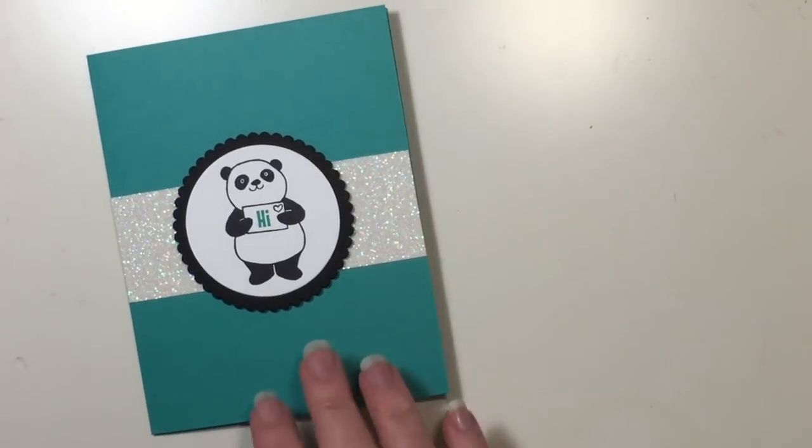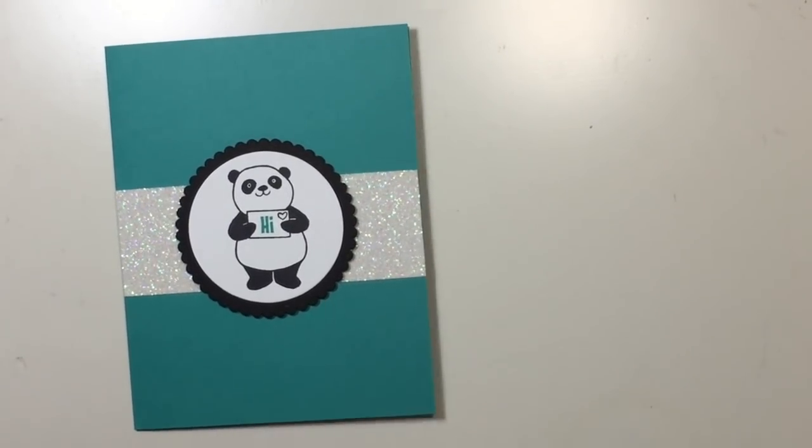I am so excited about this cute, fun, and quick little card, and I can't wait to show you how I did it. Let's get started.